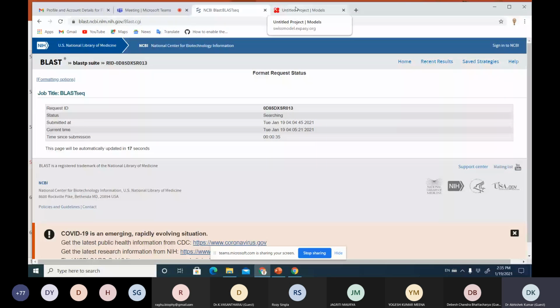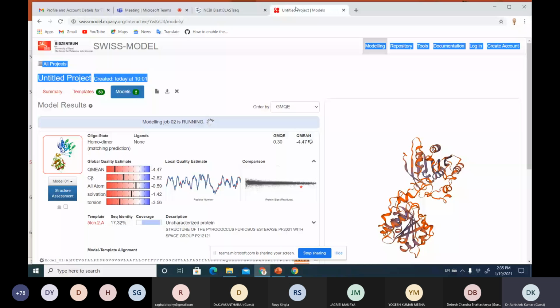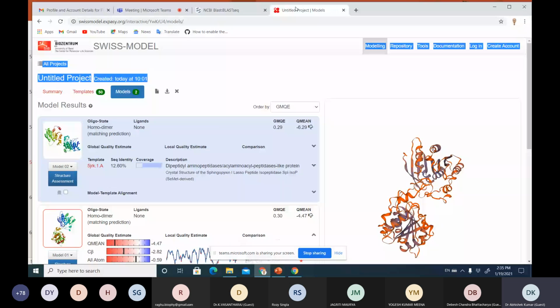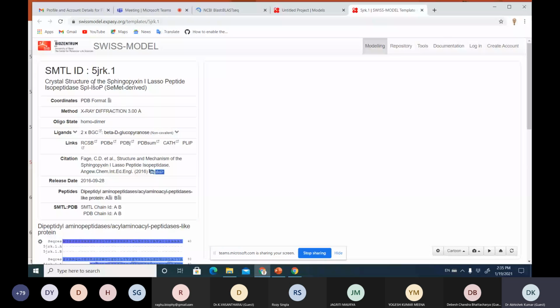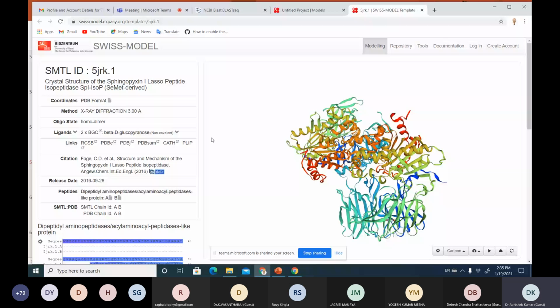We don't know what protein was blasted, but what we see here is that the model is blasted to a very low sequence identity template, and this template ID is the ID of a structure already known in the Protein Data Bank, and we can click it here. So this ID is given. Based on this model, we can go from here.